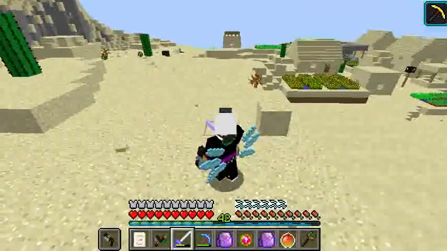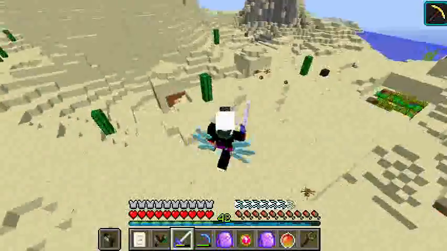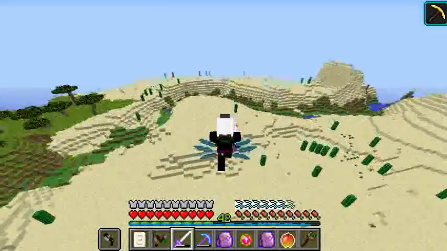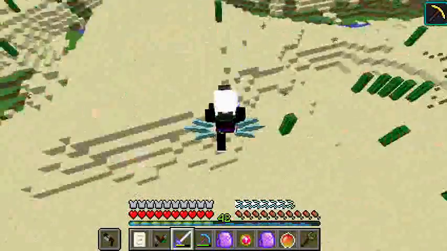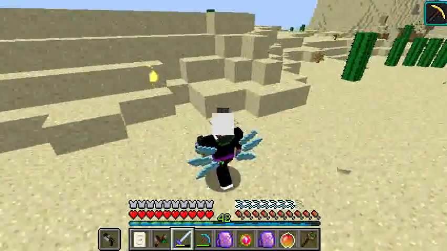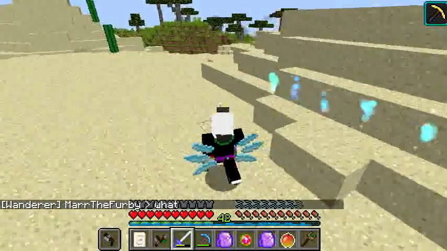Oh, it should work. Why is it not working? It should be working. You should be summoning magical torches. I'm sad now. Beep. No, it doesn't work. Oh, yes, it does work. Look, there's one torch. There's a few torches. There we go. The torches are now visible.